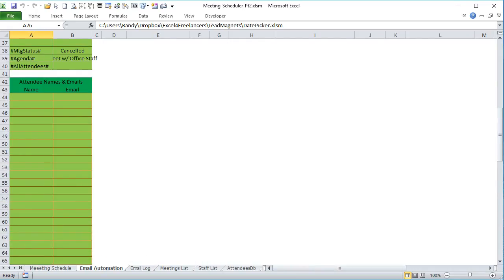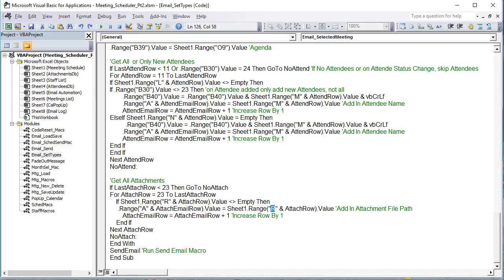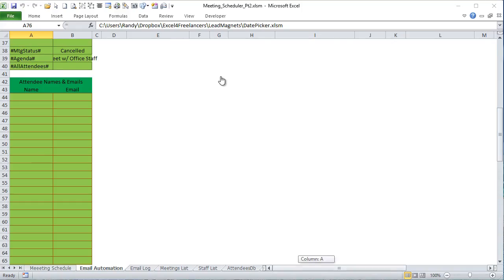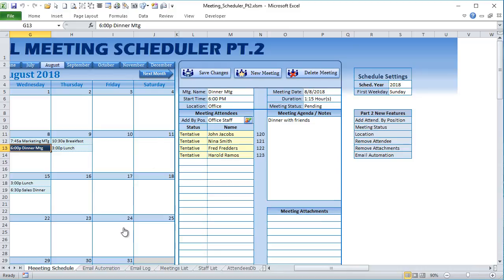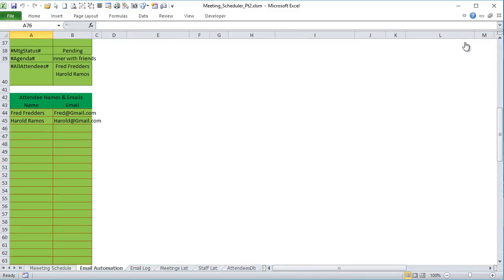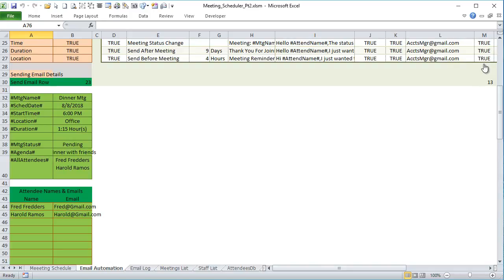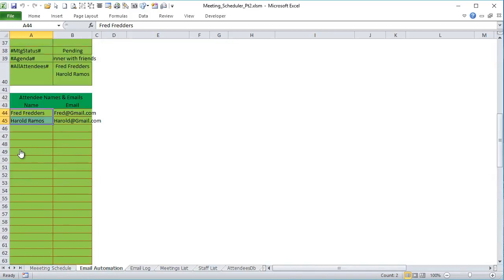All right. Next up, moving along in our code, that is how now we're going to run. Now we've added all the information that we needed. Let's go ahead and select a meeting with lots of attendees. All right, this dinner meeting has it covered. We've got 4 different staff in the email automation. So it's going to take this dinner meeting, it's going to add all this information into our email. It's going to pull each one of these and send them emails, and that's how it's going to work.